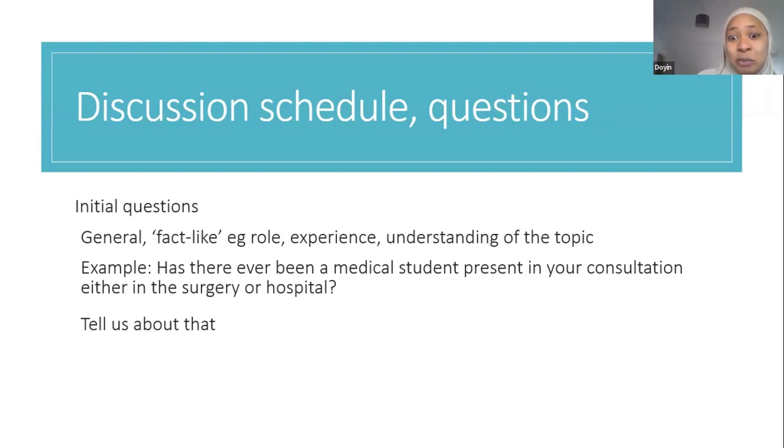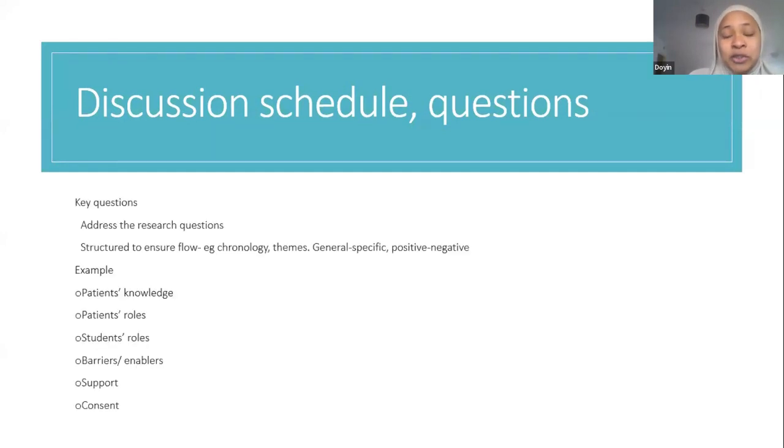But of course, there will be times where there will be pauses where you have to think about questions to ask. So that's why you want to write the other questions. And these questions are the key questions that answer your research questions. So you could structure these key questions in terms of the chronology, like before, during, after, or timelines, or early in your career, middle career, late career.